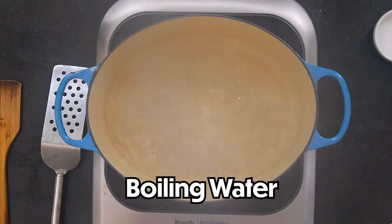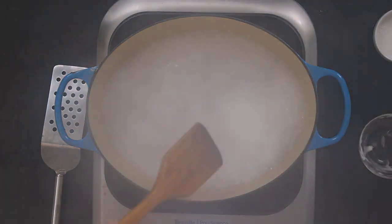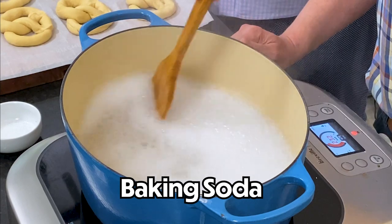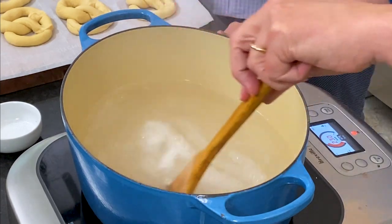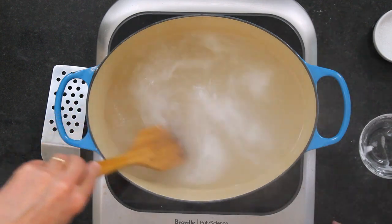So now we've introduced a new device here. This is a pot of water — I've got eight cups of water in here, and it has come to a boil. This is how you're going to get those authentic tasting pretzels. That is baking soda — a half a cup of baking soda. You can go ahead and mix that in before the water comes to a boil. It really did foam up like that. Commercial bakers use a lye process, and we don't have any lye lying around. It can be really toxic on your hands and it's not really safe for home cooking. This baking soda method is really spectacular.